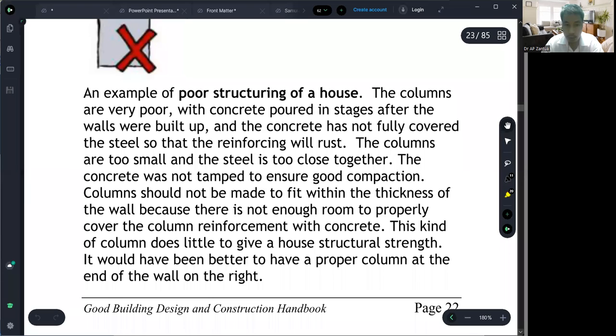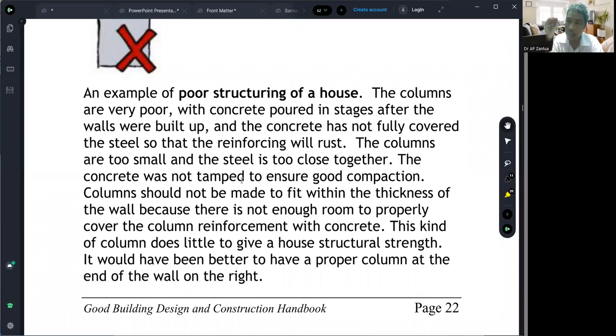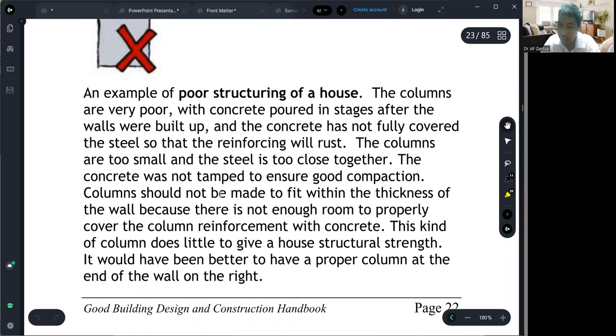The concrete was not tamped to ensure good compaction. So there's no vibrator. During pouring of concrete, there are vibrators for medium rise, high rise buildings. But if it's a small residential unit, you just need tamping.